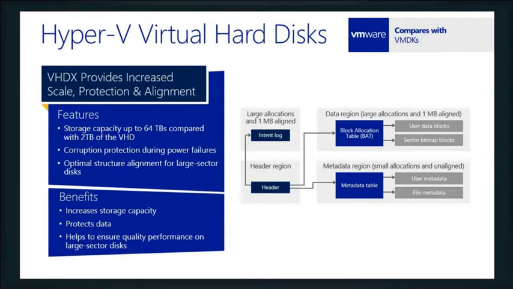Moving on quickly into virtual hard drives. This is our VHD, VHDX are our hard drives. These compare to our VMDK. Just a couple things that you might be interested in. We actually support up to 64 terabytes inside those VHDXs versus 2 terabytes for a VHD. So even with our own technology, we really grew how big these virtual hard drive files can be that store our virtual machines and work with them.